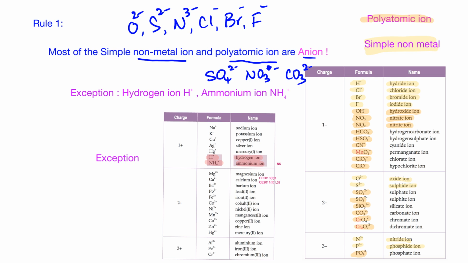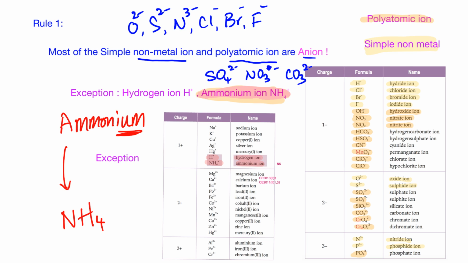Ammonium ion, I can pretty much assure you that you will see this one in the exam. So this ammonium ion is extremely important. Ammonium ion, NH4 plus. The spelling of it is AMMONIUM, which is different from ammonia. So the ammonium ion is NH4. It is made of non-metals, but the charge is positive. This is on the upper left corner.